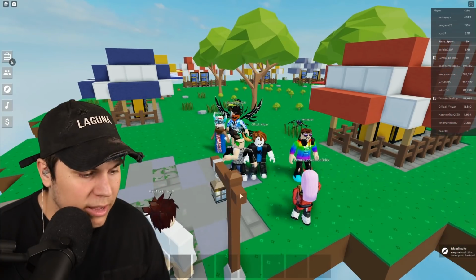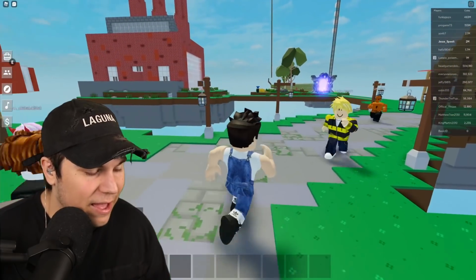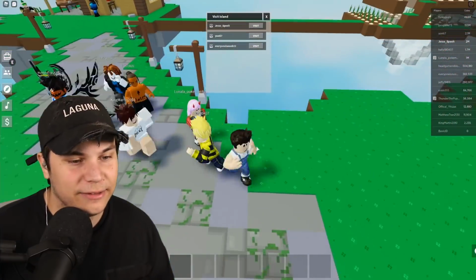I am looking to buy an apple and a lemon tree. All right, Luna Pokemon Brick says, I have apple. So I'm going to go over to their base and do the trade on their base, so that way there's not a million people around to snag the items, you know?